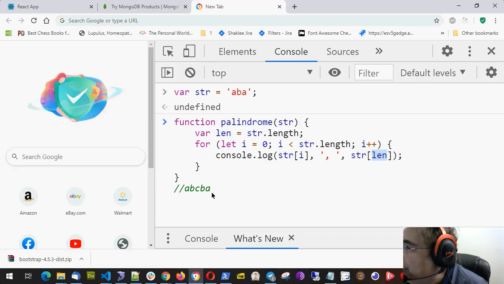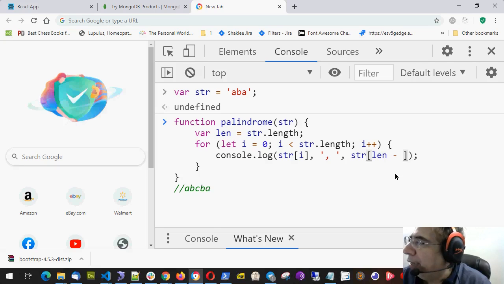I cannot put length, because length will go to the 5th one, which is outside the boundary. So we have to use length minus 1. When I say length minus 1, it will go to the last character. So in the first case, it works fine because we are going with the first character 0, and then the last character, that is 5 minus 1, which is 4, this one.